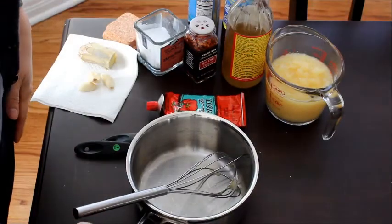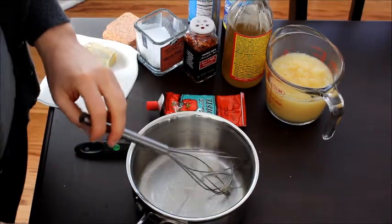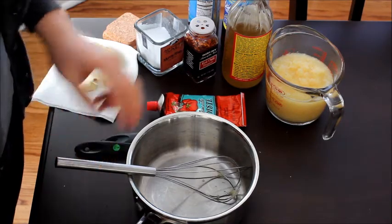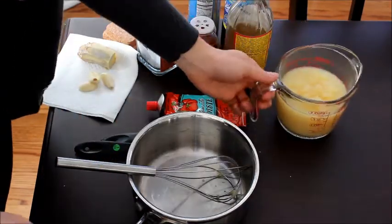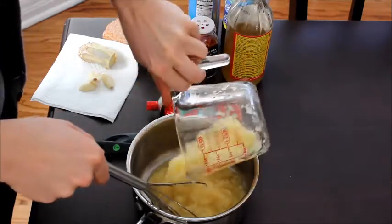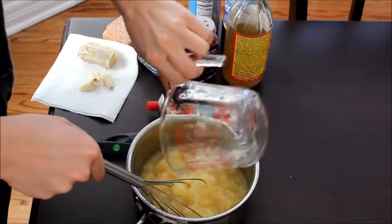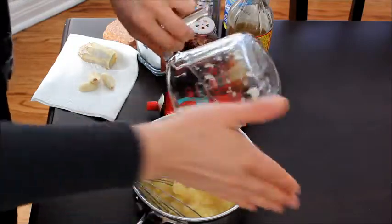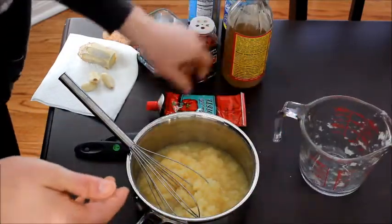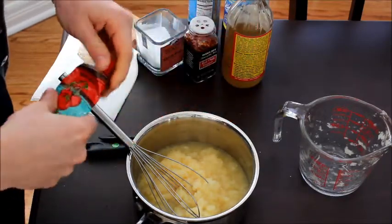Okay, so I have a saucepan here with a whisk. Now we are going to add all of our ingredients and then whisk them all together. So we have our crushed pineapple. Now this is 1.5 cups of the crushed pineapple. Get all of that out there. And then we are going to add some tomato paste.